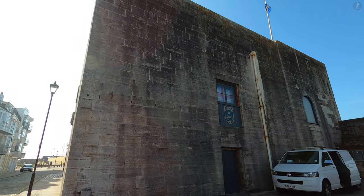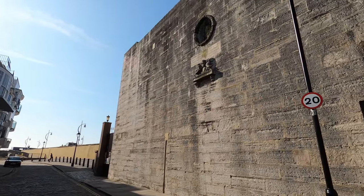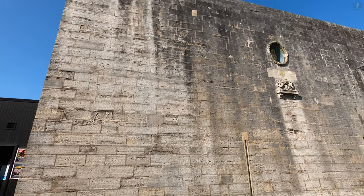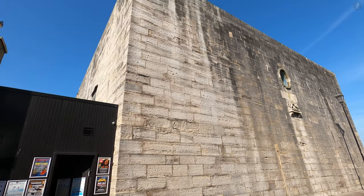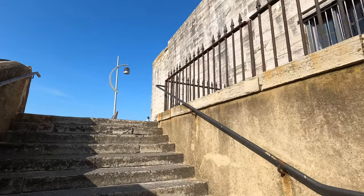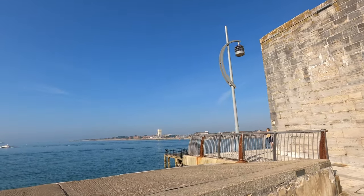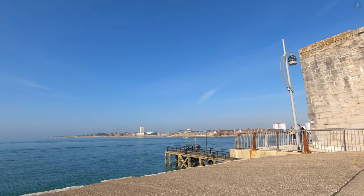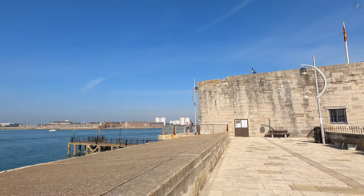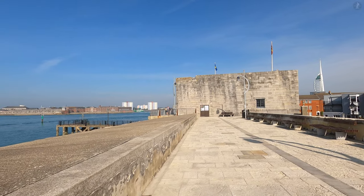Just along from the Old Sally Port we find another of the oldest battlements in Portsmouth's defensive walls, the Square Tower, built all the way back in 1494. Another important fortification overlooking the harbour entrance, the Square Tower has for long held special significance in Portsmouth, in particular as the place where many locals have historically congregated to greet ships of all sorts arriving into the harbour, from modern aircraft carriers like HMS Queen Elizabeth and HMS Invincible, to historic vessels like HMS Victory, famously associated with the iconic Battle of Trafalgar and Vice Admiral Horatio Nelson. All of those ships can be seen for real right here in Portsmouth, the modern aircraft carriers based here when not out on the high seas, and HMS Victory moored permanently in the city's immense historic dockyard, part of the sprawling National Museum of the Royal Navy.